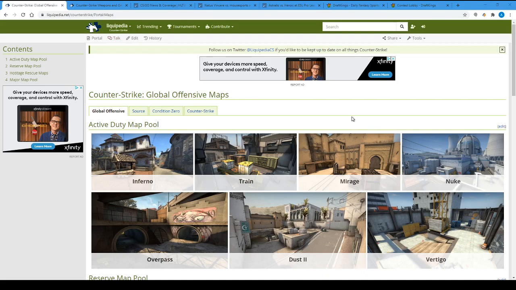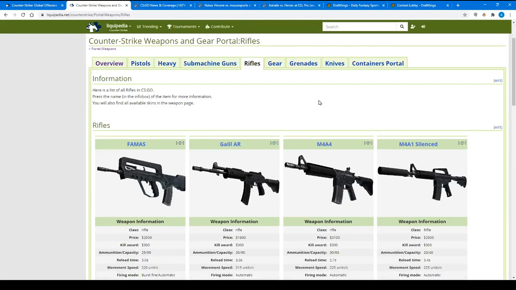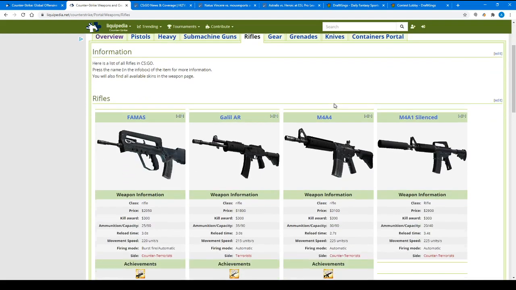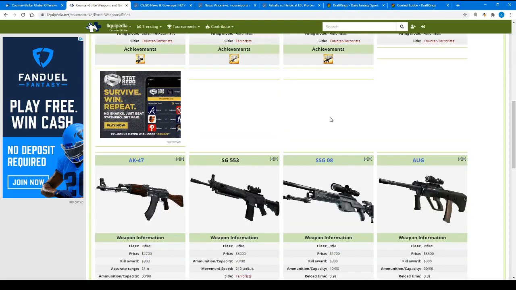But let me show you all a little bit about some of the weapons. So, remember how I mentioned there's terrorists and there's counter-terrorists. The counter-terrorists' main and strongest rifle weapon is the M4A4. There are a bunch of other weapons the counters get to have. You have the silenced version, the M4A1. It's just basically this gun with a silencer on it. They've got the FAMAS. There are a bunch of other guns.